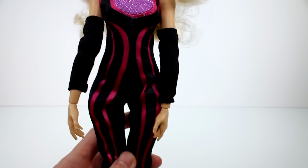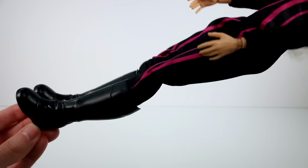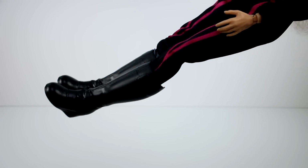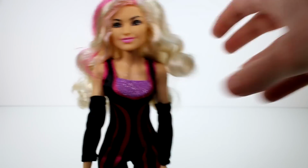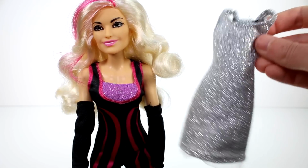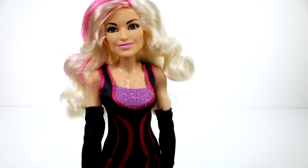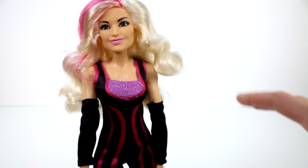And let's go ahead and check her out here. Her shoes are killer as well, super neat. They're very similar to these shoes. These ones just have a lot more laces, but she's looking fabulous. I love it. And we have her dress. I'm so jealous of this dress. I want this dress in my life. And then we have basically the same shoe. So let me go ahead and get her changed.